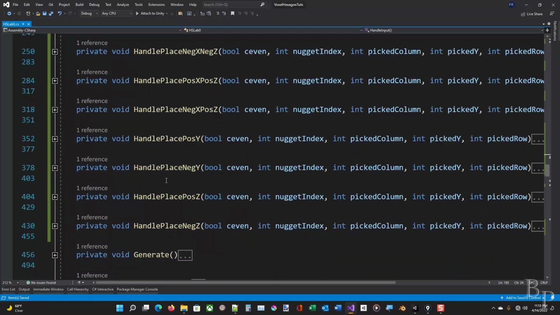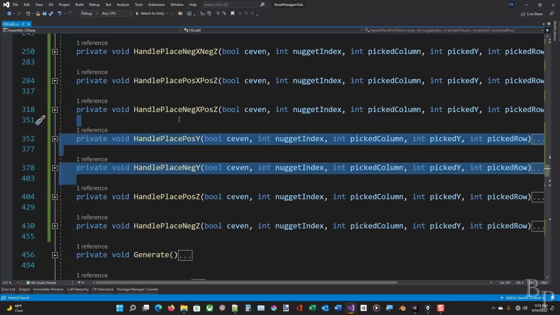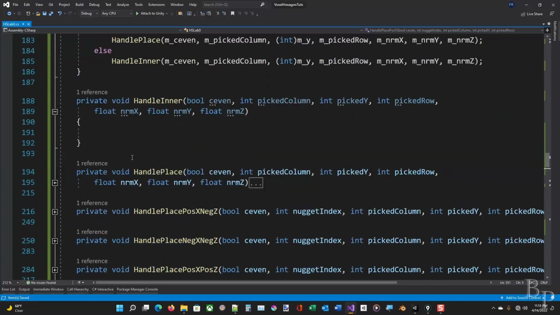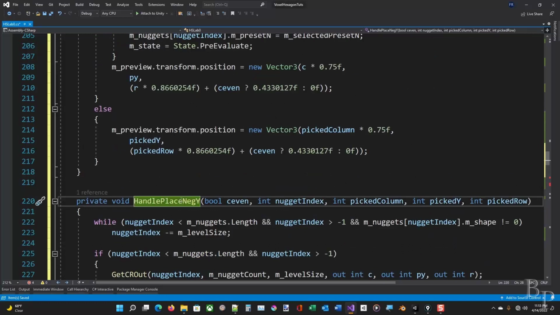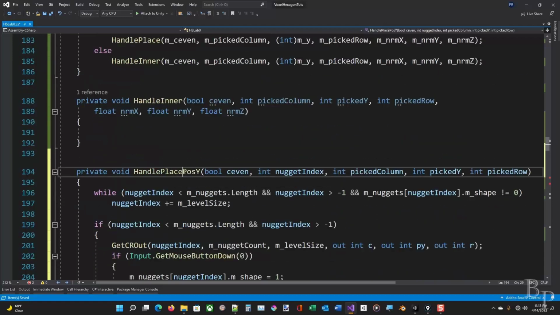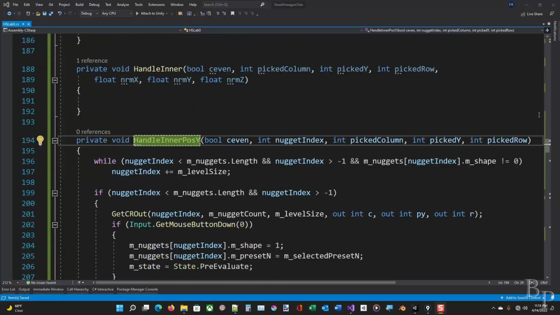We're going to start off with the Y's like before, so we can copy those two, luckily. Don't have to type them from scratch, but they are changed a little bit.